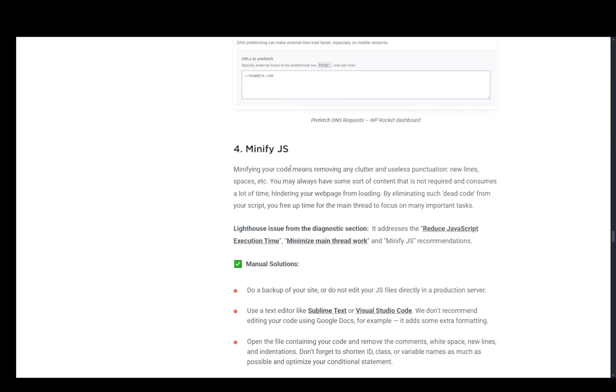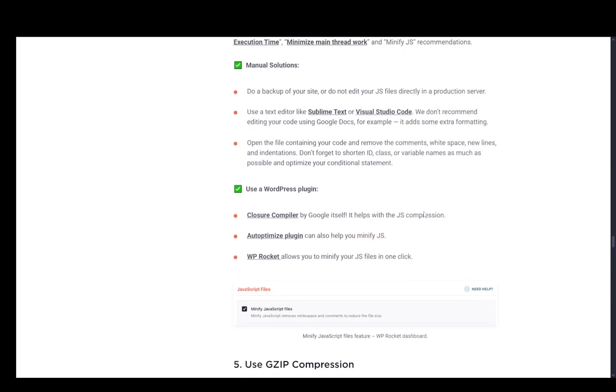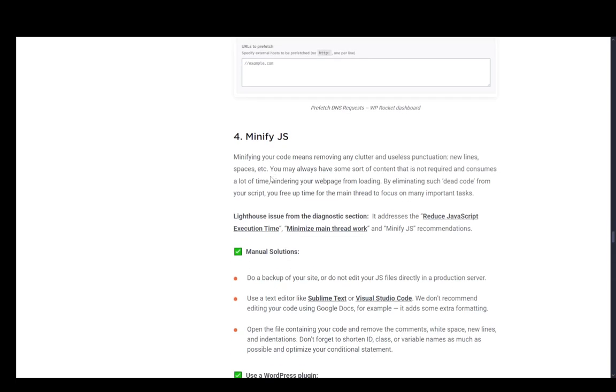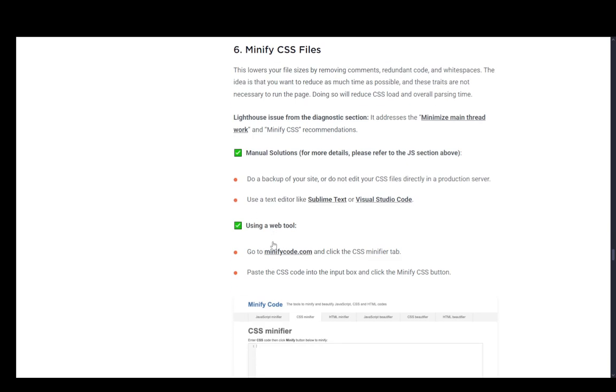Of course, you can also enable lazy image display or lazy image loading, which pretty much means if an image or an element is not on the screen, it'll not be loaded. But yeah, to minify, you can do so manually and go and modify your code. However, I would recommend using any of the various minify plugins that are available on WordPress, such as WP Rocket, that could be used for CSS as well.